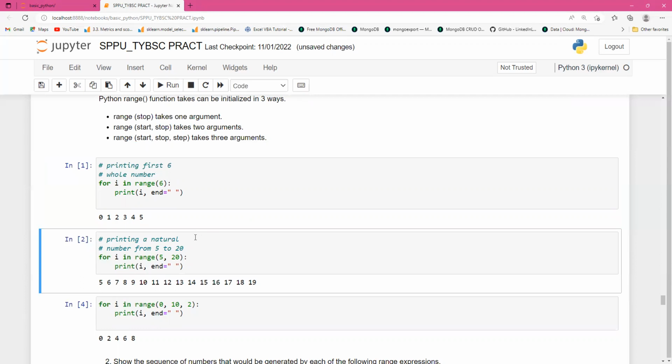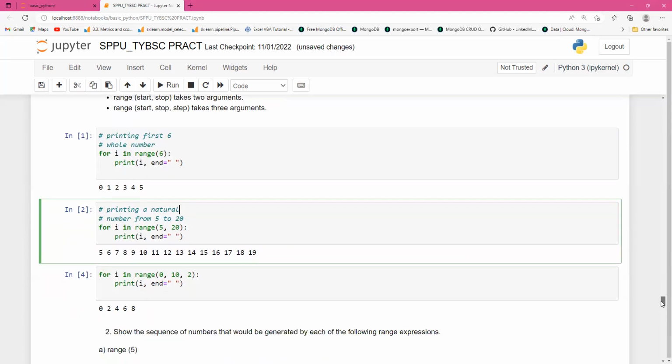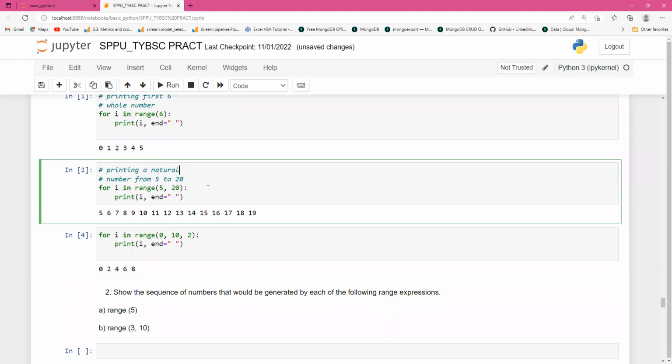Okay. Now, if I want to print the natural numbers from 5 to 20, there are some conditions, guys. For that, we have to use the particular range function. So here we have to use range of start and stop, guys. That means we want the natural numbers starting from 5 and ending at 20. If we want 20 included, then here you have to increase one value, that is 21. If you don't want 20, then you can give 20.